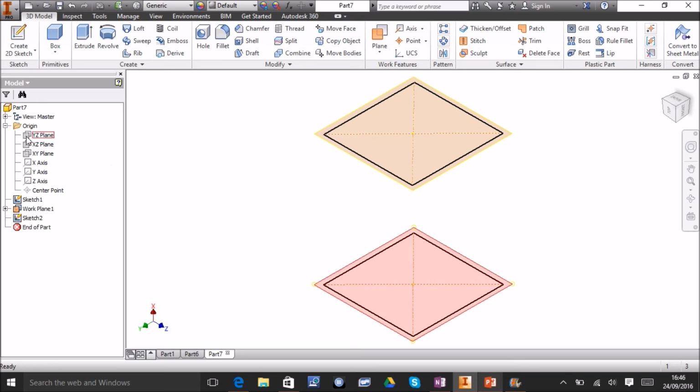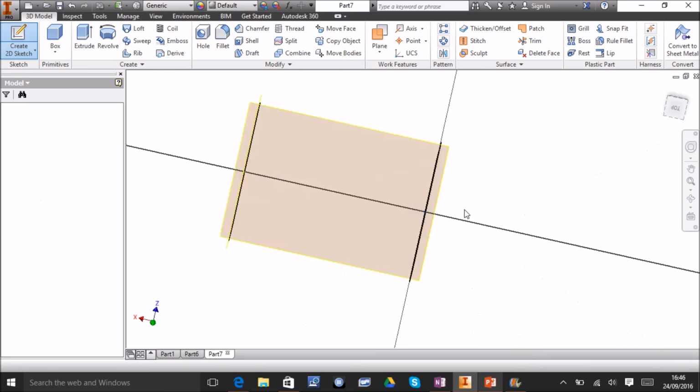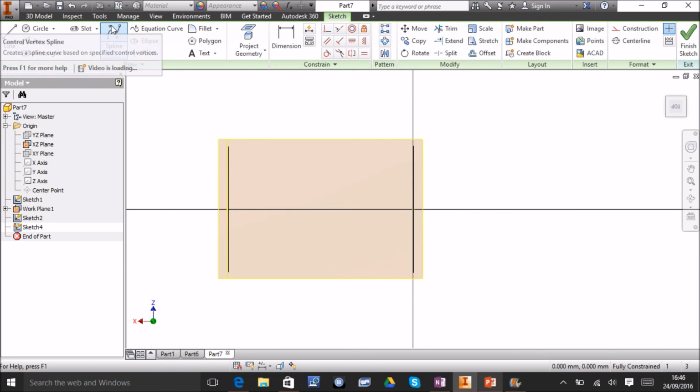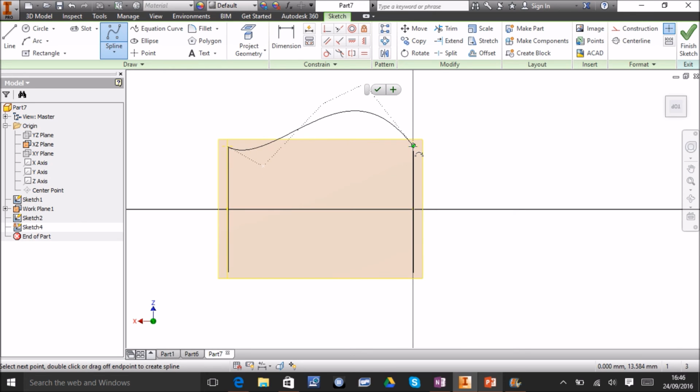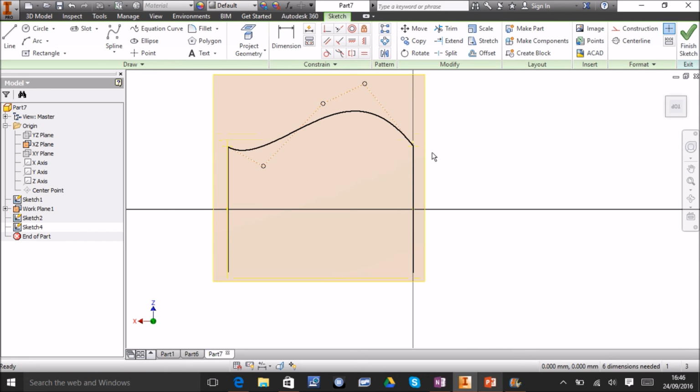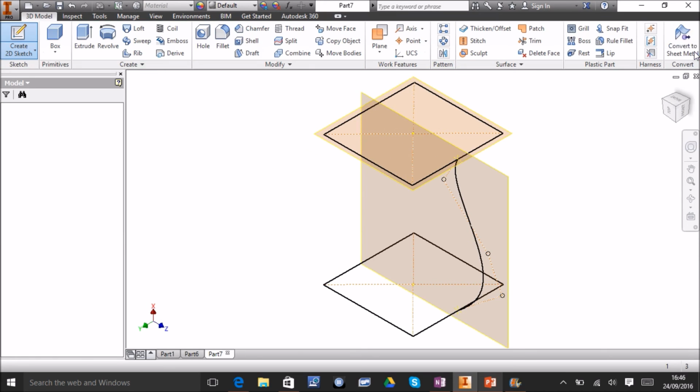What I want to do though is I want to find a work plane even that cuts in between those two profiles, and then I want to make a new sketch on that plane. Then I'm going to use the spline tool to draw in between the two planes, and so that I can get a reference point I'm going to use project geometry between these 2 points at the edges, and then back to the spline tool. Now the spline tool lets me create quite a complex curve, and I'm just going to draw this sort of wiggly shape in between the two of them, wiggly line.